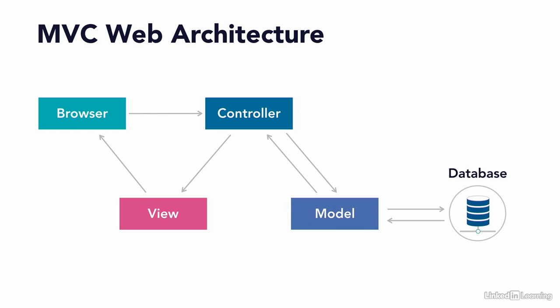I want you to notice that the right part of that diagram, the model and the database, is optional. Some requests may not use them. The browser can contact the controller, which then can immediately render a view back to the browser. That left-hand triangle, though, is essential, and it must happen with each request. That's where we're going to focus for now, and we'll learn to work with models later. Let's see how we can create the controller and view.